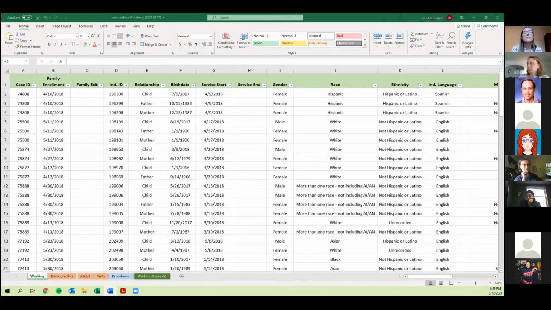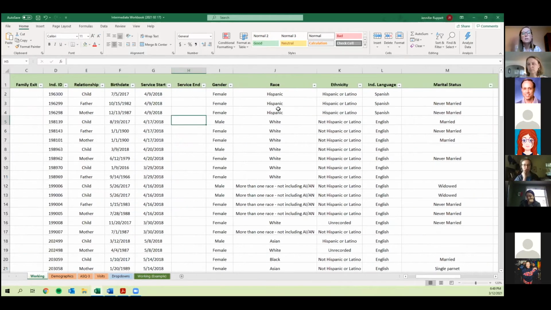In this data set, you can see that race and ethnicity are in two separate columns. Let's imagine that for reporting, I need to translate that into what BSK has set up as the options for reporting.